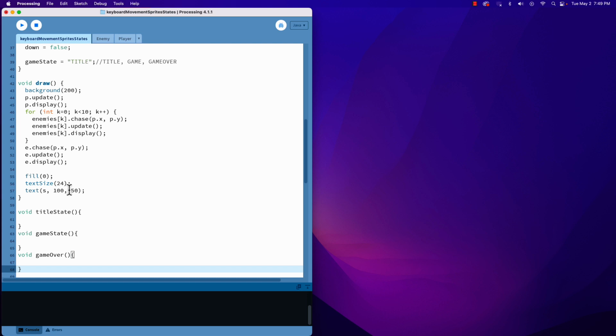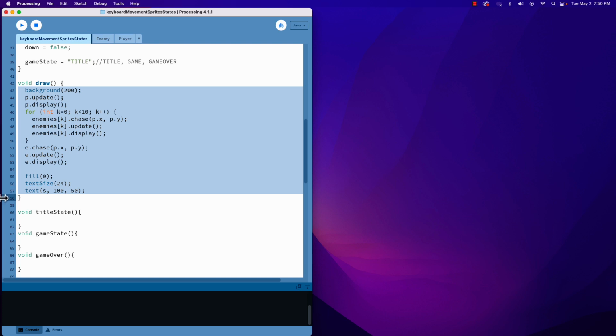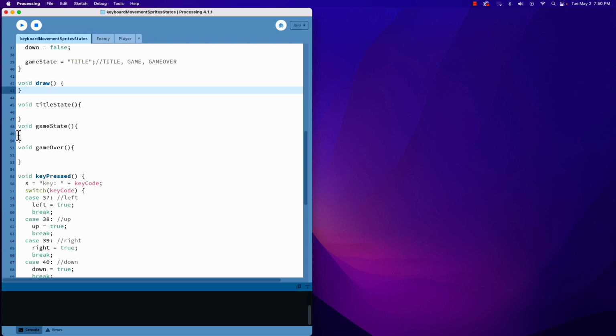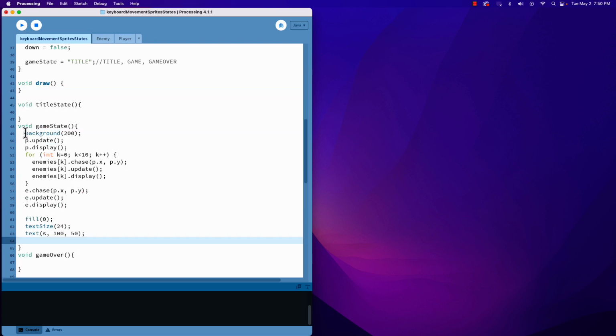So now we have our 3 states that we are going to work with on this, and then we'll just put some content into them and basically cycle through each of these states. So right now, all of this information here, take it out of there, we're going to paste it in.